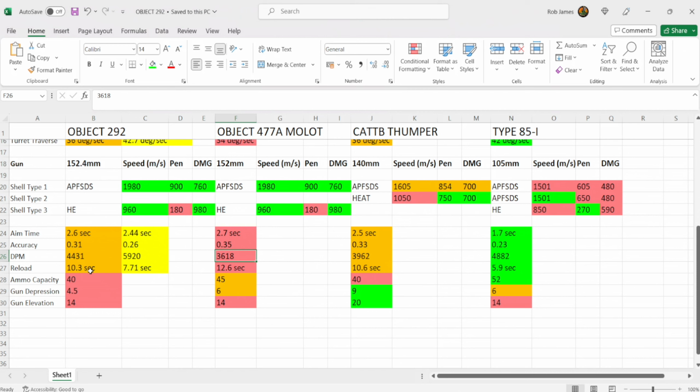Reload is 10.3 seconds for that 760 alpha damage. Compared to the other vehicles in this comparison, it's better than the Merlot and the Thumper, but of course it isn't as good as the medium, which has a 105mm caliber gun. Next, ammo capacity, 40 rounds. It's the worst in this comparison, or the joint worst with the Thumper. However, I found that it's more than enough to get through most battles, even with this pretty decent DPM.